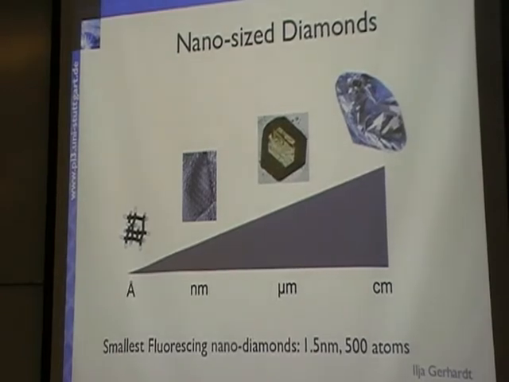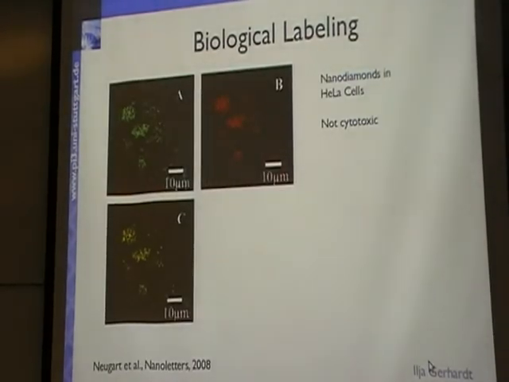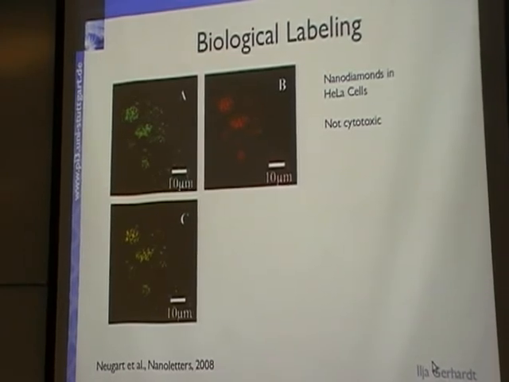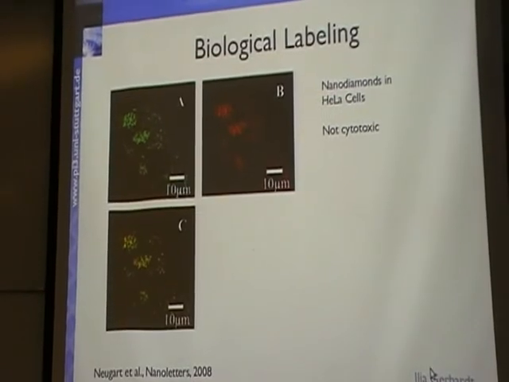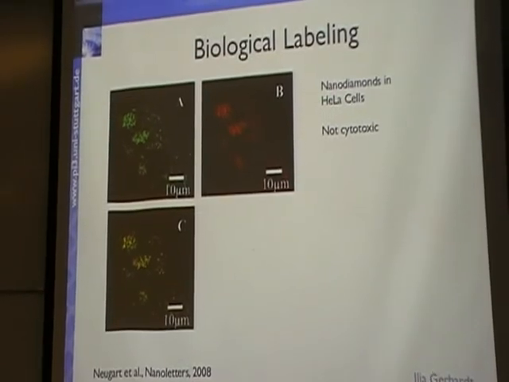So here you can have, for example, cells. These are HeLa cells fed with NV centers. This is a paper which was done in our group several years back, where you can really see the nanodiamonds in a living cell. And important here, it's not a cytotoxic system, so you do not kill the cell like, for example, with a quantum dot. So you can really have experiments in vivo. And if you look in this field quite a bit, there's also quite some development.